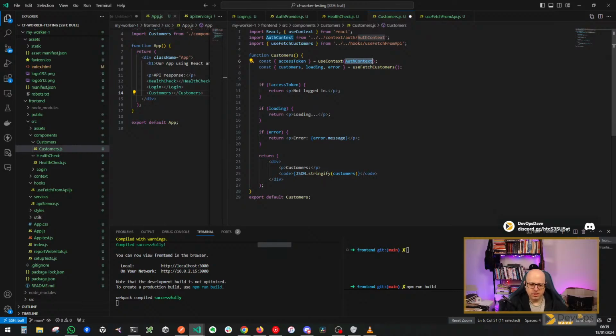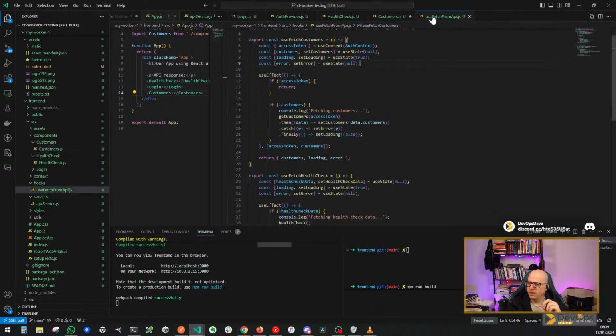because we're getting our auth context to be able to, wait a minute. Our access token is being fetched from here. We don't actually need the access token from there.